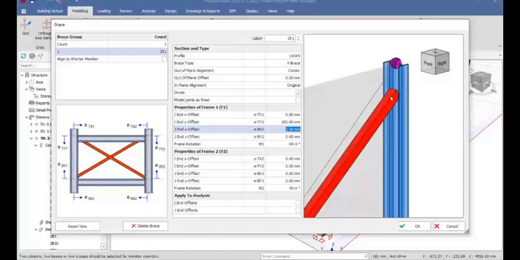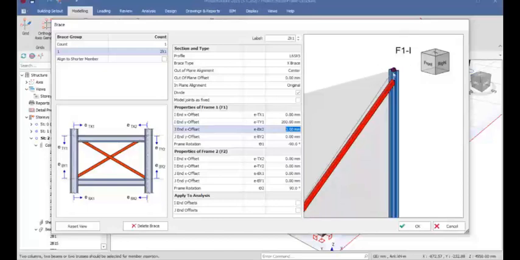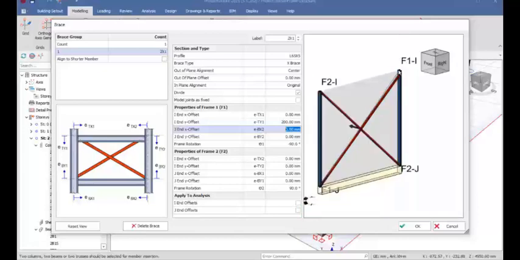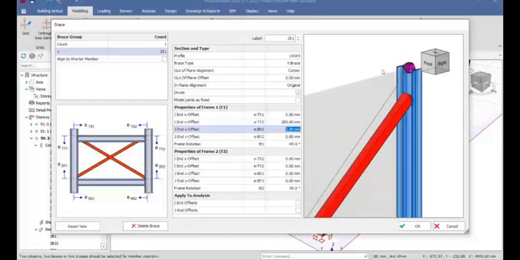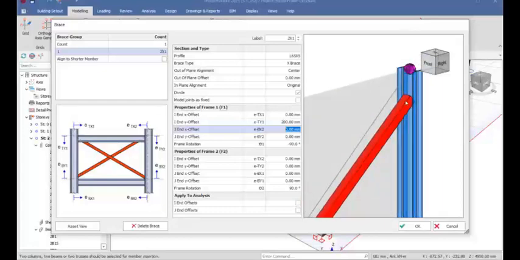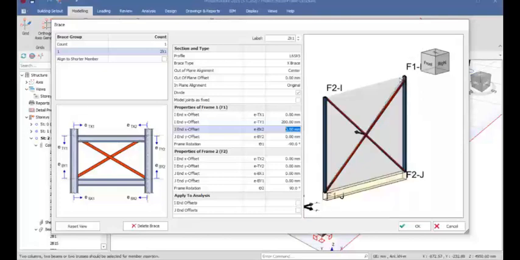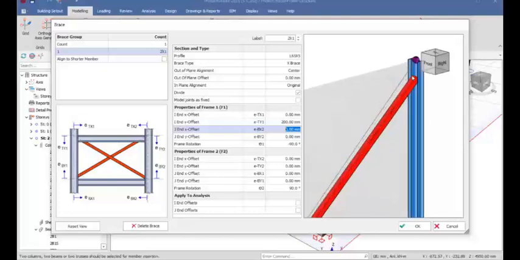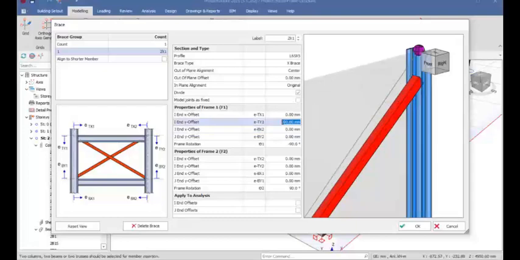So we have some offset here downward. The reason is because we'll be having a tie steel beam here. If we fail to offset this downward, the connection of these braces will clash with the tie beam connection. So that is more reason we need to bring this a little bit downward, so that during the connection it won't clash. So I think that is fine.